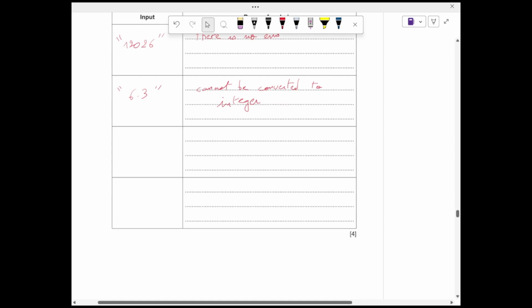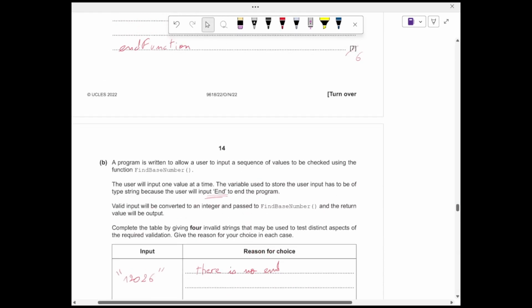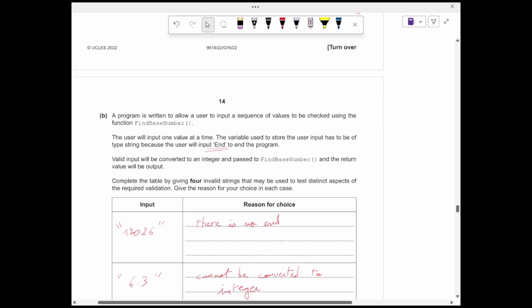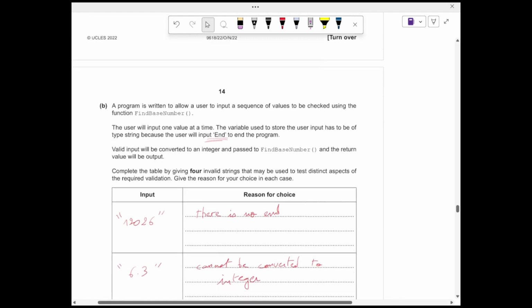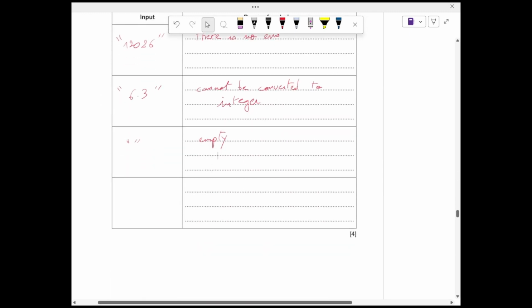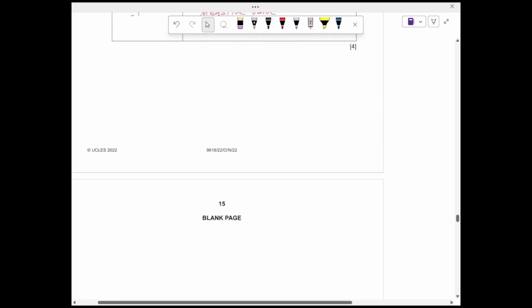We can give an empty string, something else not valid. We can give a negative value, -1, for example. That's all.